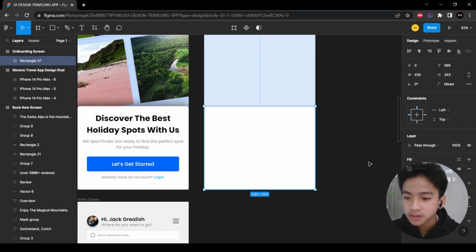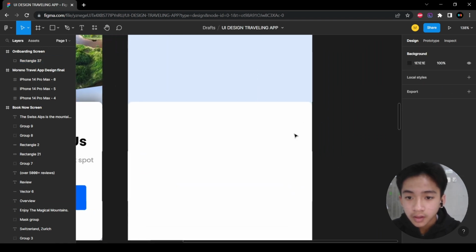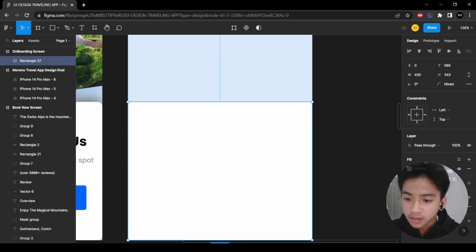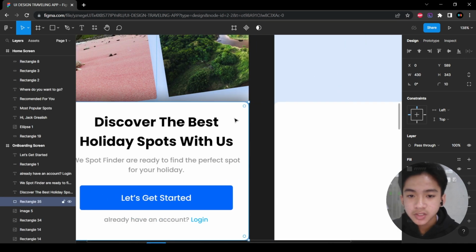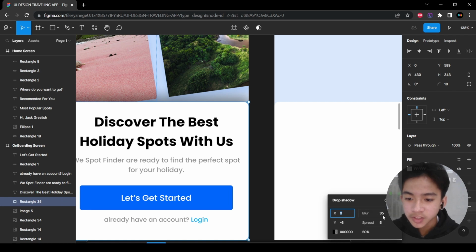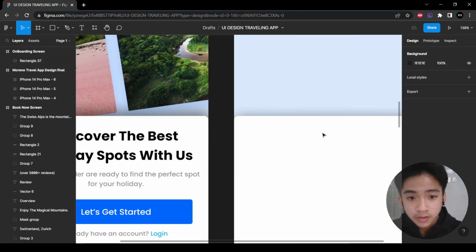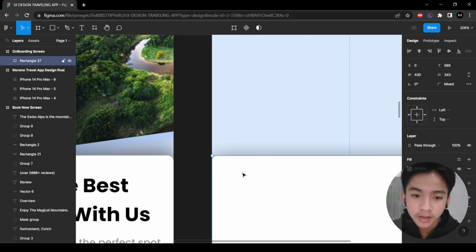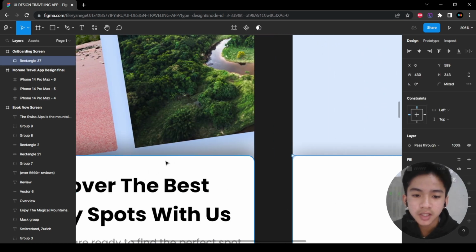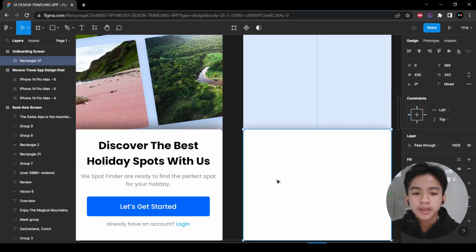Click on effect, then click this effect setting, and then increase the blur until 35 and the color until 50%. So I'll increase the blur until 35 and the color until 50%. So there's a little bit of that drop shadow effect, just like the example.